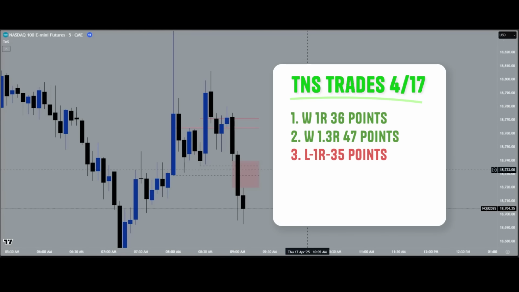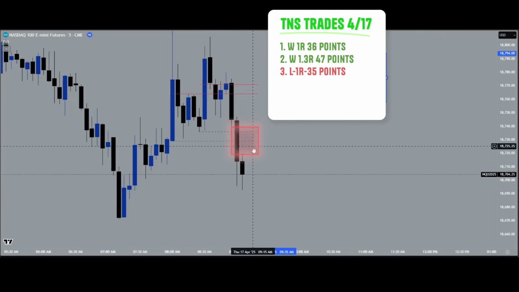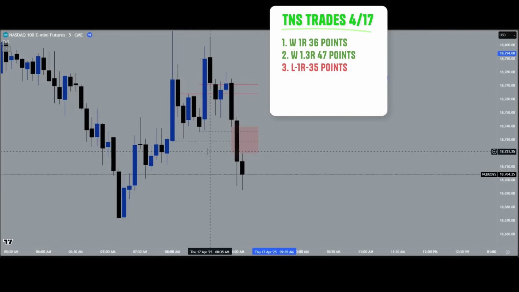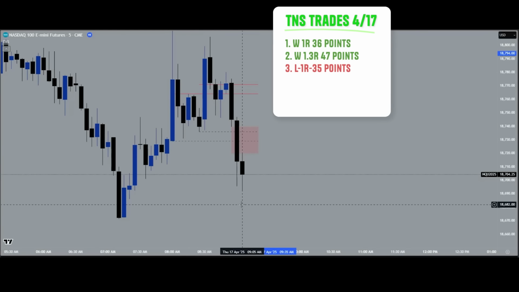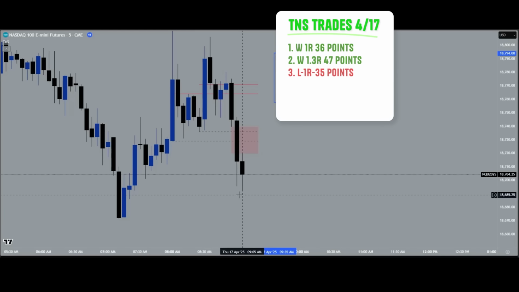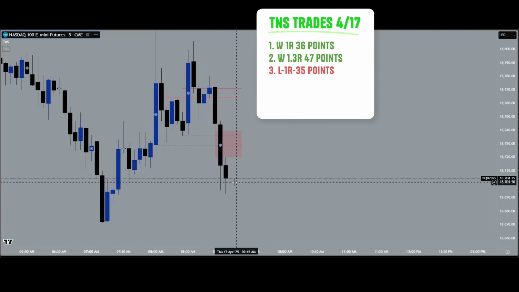So the third trade is a loss. Let's see how this fourth trade does, because now it's a short. As you can see, it's a bearish FVG. It's a red looking box with 2 lines through it, which means there's 2 entries here. The beautiful thing about TnS is that there can only be a maximum of 2 entries per FVG. Nothing more. Sometimes there can be 1 entry, but there can only be 2 entries max.